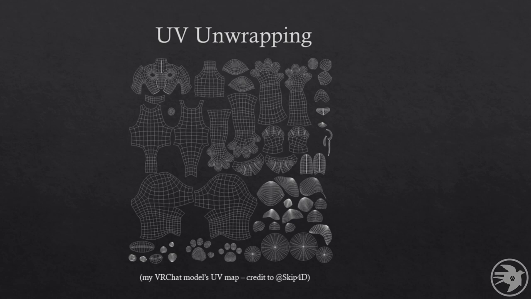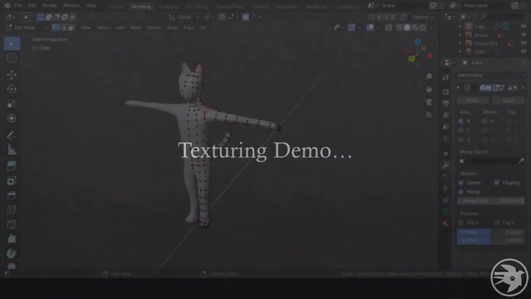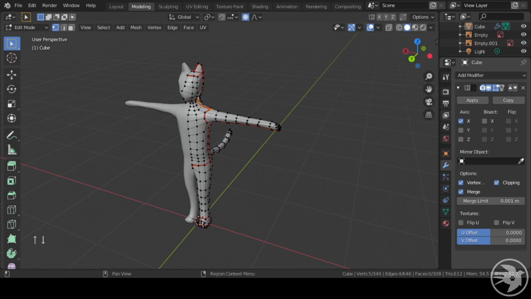So I'm going to open up Blender here and quickly do texturing. I may not have time to get to rigging today. We'll see, but hopefully I can give a quick overview: texturing is easy, and rigging is fairly straightforward as well. So I'm going to open up the model that I was working on. Let me pull that up. You'll see the model that I was working on looks a little bit better. So here we go.